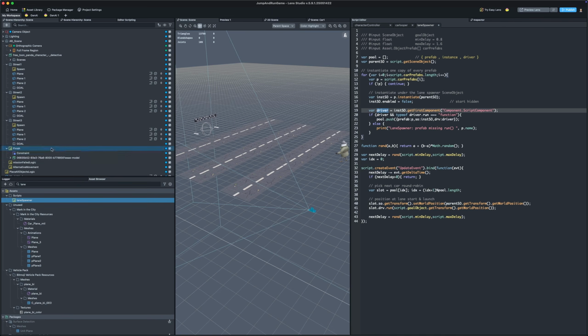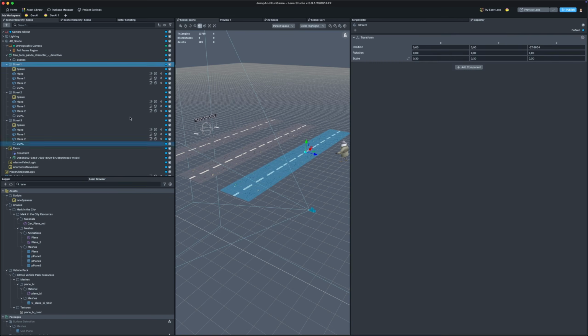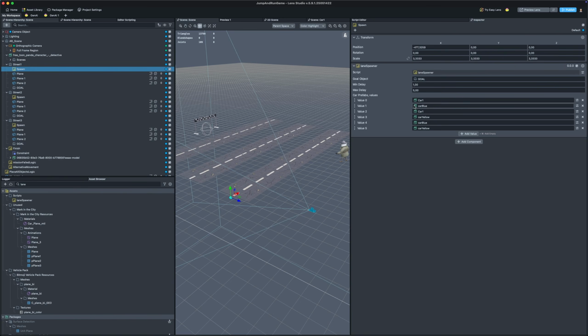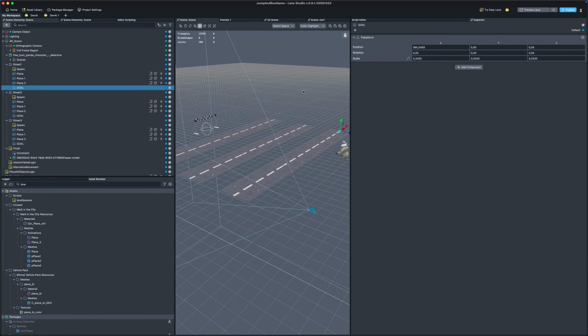And so what that's going to do, in each of our streets here, is take the first car. You see that I do have each car here twice. It's going to take the first car and enable it. So first it will, of course, instantiate all these cars and disable them. Then it's going to take the first car, enable it, and make it drive to a goal object, which is essentially just an empty scene object, which we've already created earlier here in the general tab. And it's going to be set somewhere at the end of the street.